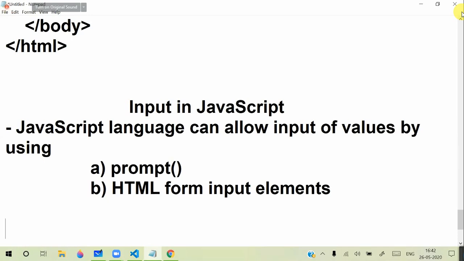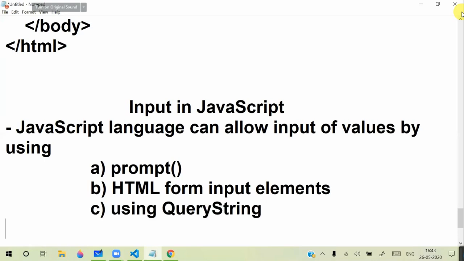Actually, there are so many techniques of accepting input values. You can use prompt, you can use HTML form elements, and you can also accept input into JavaScript by using a query string.